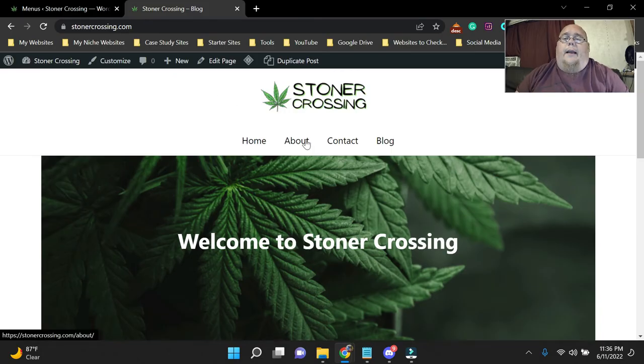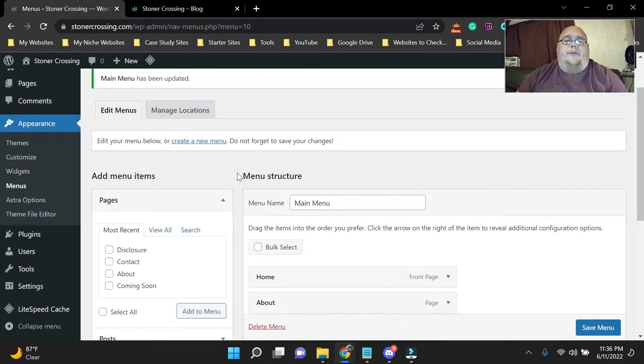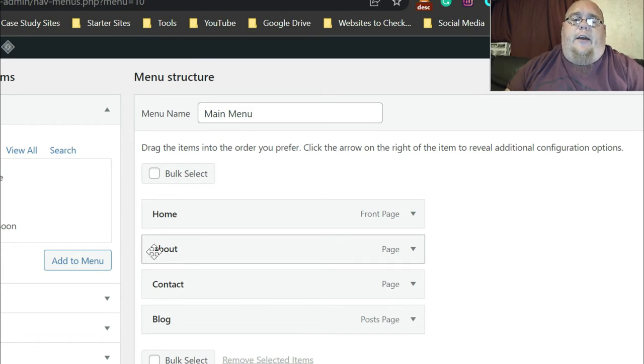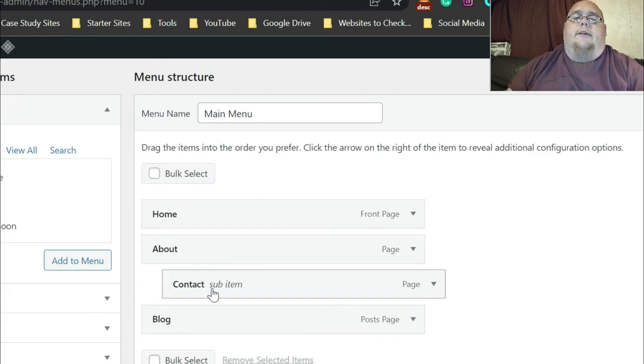I can also show you one other thing that could be beneficial. If you've ever seen a menu that has a drop down, you can do that too right inside your WordPress dashboard. If you go back to your menu, say you want the About page and the Contact page to be under one tab, you would say, okay, my About, I want that to be the main one that you see, and then Contact Us goes underneath that, if you will. So all you do is click on it and drag it to the right. And what you'll see is not only does this go over with a little indent, but it also says sub item there.